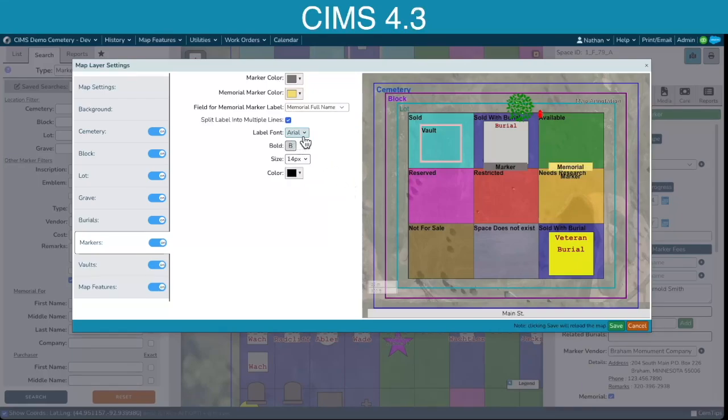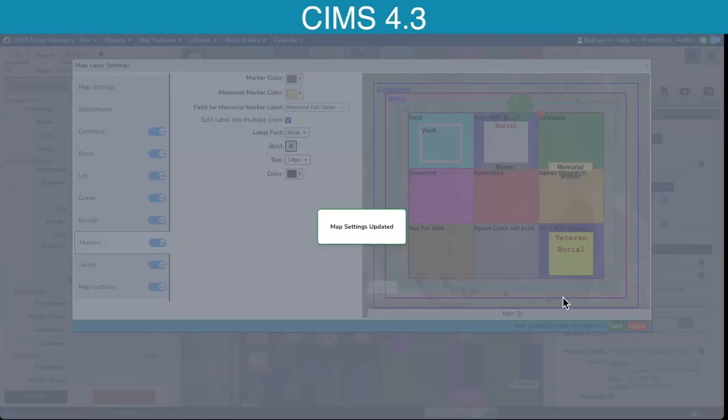From here, we can decide what gets displayed on the label, whether we want to split the label into 1 or 2 lines, what font we want to choose, if it's bold or not, and what font size and font color. So for right now, let's maybe go with a little bit gray, just so the color can stand out.